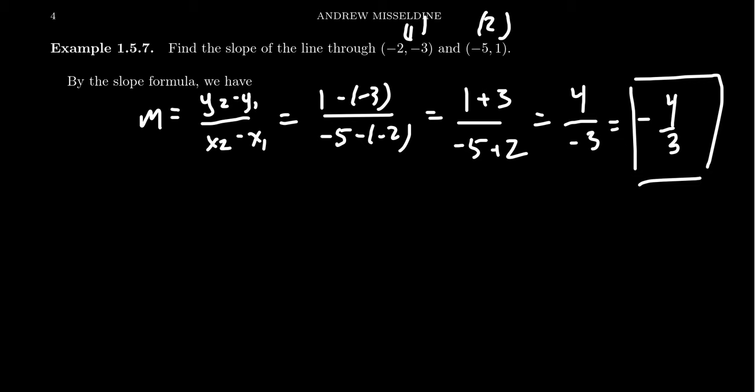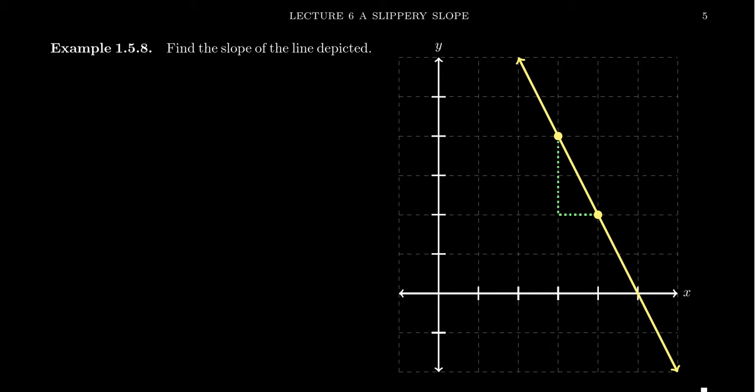Let's take a more geometric approach to something like this. Let's say that the line is given by the illustration you see right here. And we can very quickly see that the run of the function would be right here, the rise would be right here for our line. If we want to find the slope of this thing, m equals delta y over delta x, the calculation is exact same. It just comes down to identifying points on the graph.